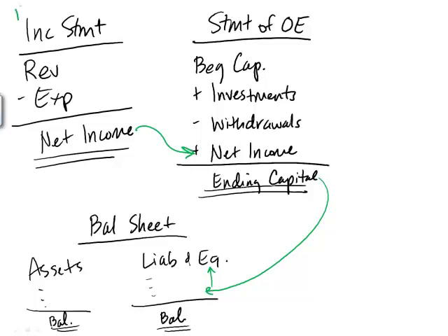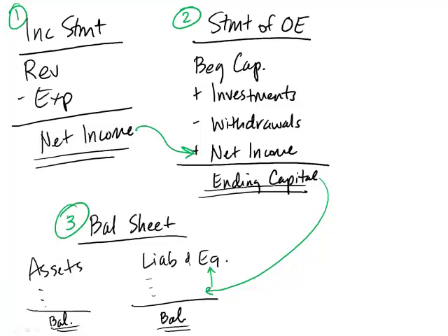Also remember, you got to do this one first, this one second, and this one last. Always have to start with the income statement first. As a student, I always wanted to start with the balance sheet because I knew that one. I knew it was the accounting equation. I knew what assets were, and I wanted to do that one first. So I would start doing the balance sheet. And it wouldn't balance because I didn't have the right capital in there, because I can't use beginning capital of 0. I got to have those numbers from the statement before. So you got to do the income statement first.